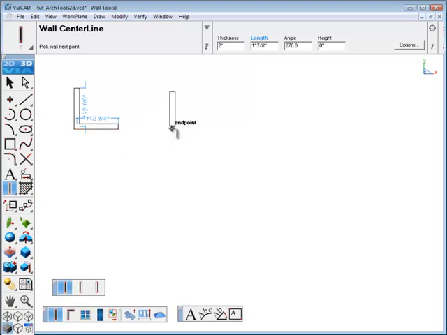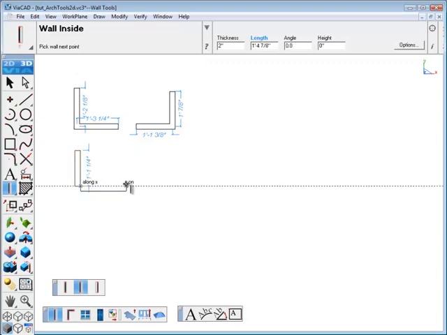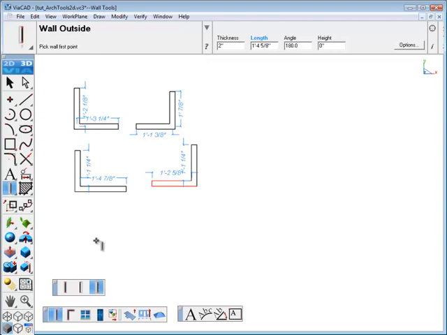The next wall tool, the inside wall tool. Remember the top going down and to the right is drawing counterclockwise. So you're drawing with the inside edge going in a counterclockwise direction. Now if we try this again going in a clockwise fashion, you'll see you're drawing with the outside edge of the walls even though you're using the inside wall tool. So it's dependent upon the direction or order of points you're picking to place the walls.